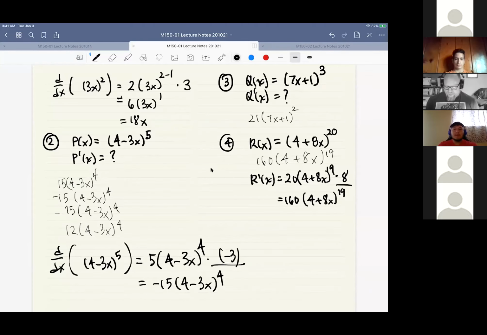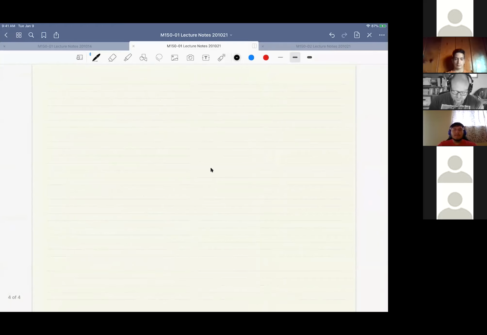Sure. Okay. So let me write down the problem first. So how about I'm gonna jack it up a notch. So I'll have you do one of these first, and then I'll have everybody else do something like it. So let's say I've got the polynomial x squared plus 3x plus 10, and I want to raise that to the 20th power.